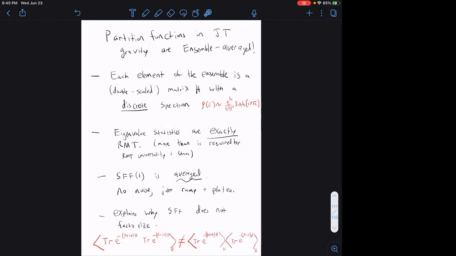So usually in AdS/CFT, we know that the CFT is a genuine fixed system. It's got some Hamiltonian. For example, you can take N=4 super Yang-Mills. That's got a single Hamiltonian. And when you compute partition functions, you just compute trace e to the minus beta H times trace e to the minus beta H, just take a product of those. You don't average over anything. So the ordinary examples of AdS/CFT that we're used to are not these ensemble averages. So JT gravity is different in this way from ordinary examples of AdS/CFT.